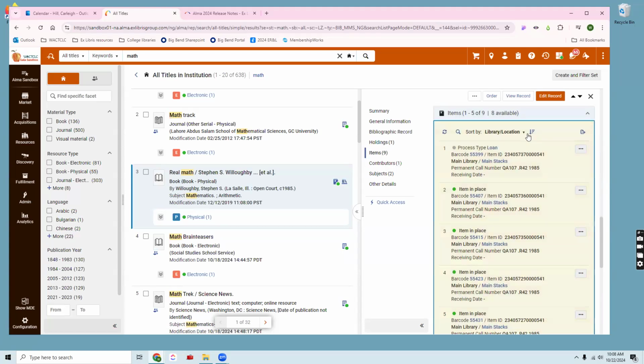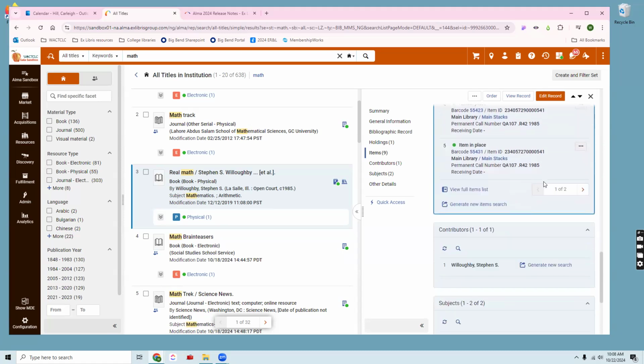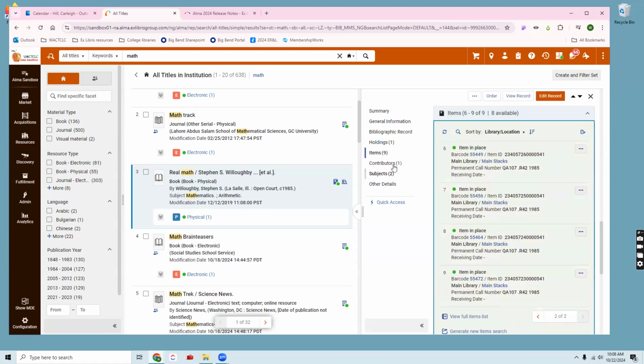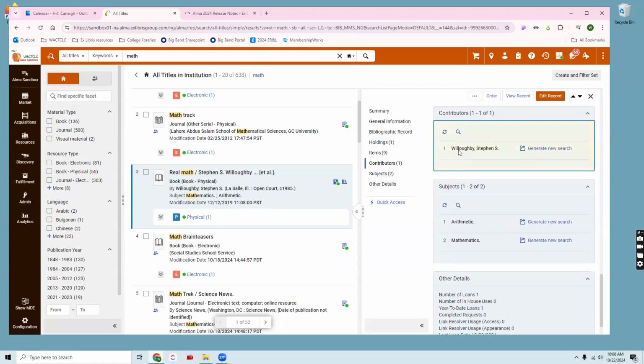We have 9 items here, and we can very quickly see how many are in place, how many are checked out. If you're like, oh, this wasn't the math book I wanted, but I thought it was by the same person, you can very quickly do a new search on that author, on the subjects.